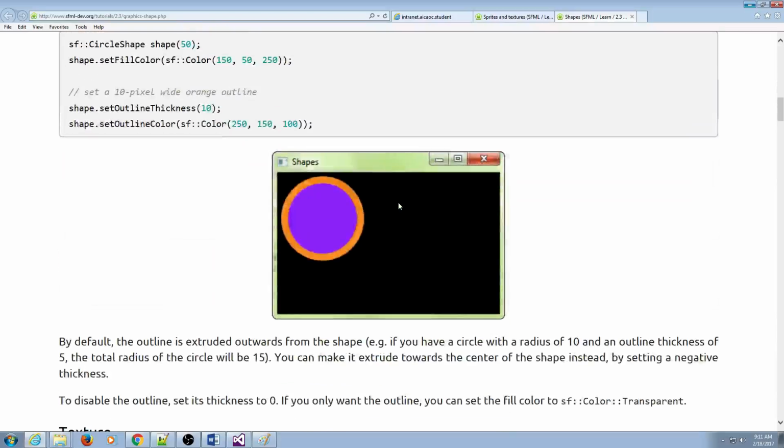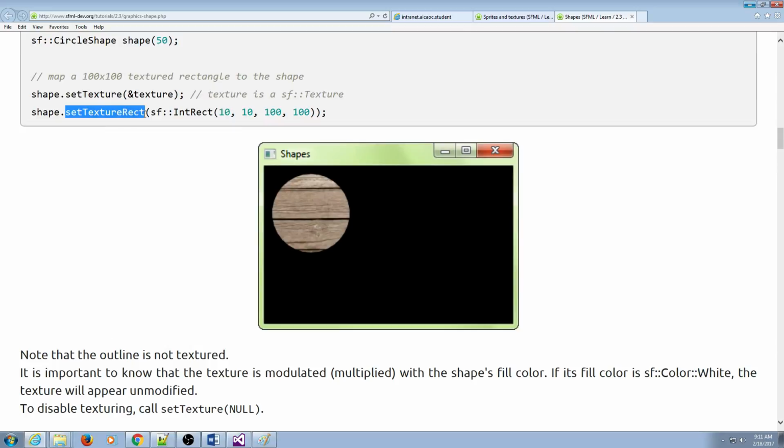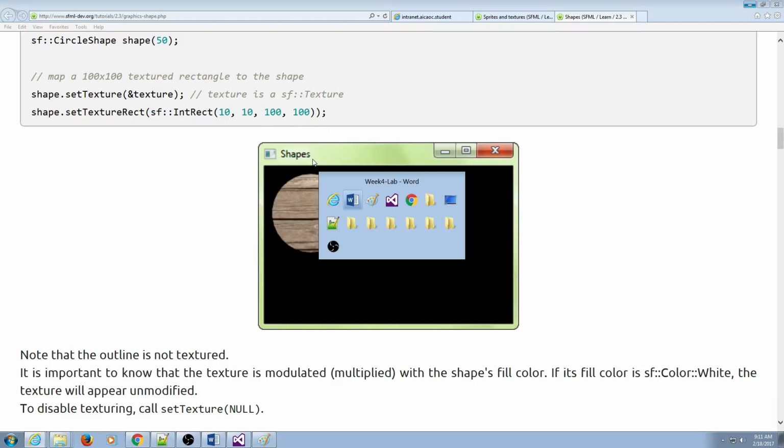Another way you can do this is on the sprite itself: you can call set texture rect, and you can do the same thing. The first two arguments are the position of where you want that rectangle to start, and then the third and fourth arguments are how big you want that rectangle to be.